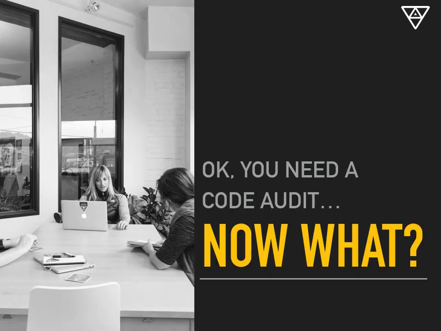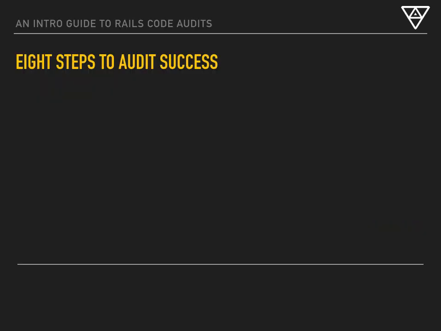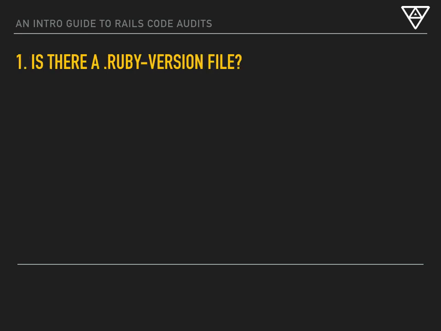Okay, so you need a code audit — now what? Here are eight steps that we take to start a code audit process. There are a lot of details we can get into further, and we'll do that in another presentation where we can dive deeper into Ruby on Rails code best practices. But here are some high-level details that I think any developer could probably check on within 15 to 20 minutes. So let's assume we are going to be taking your Ruby on Rails project and cloning it for the very first time to our local development environment. The application is not running at this point.